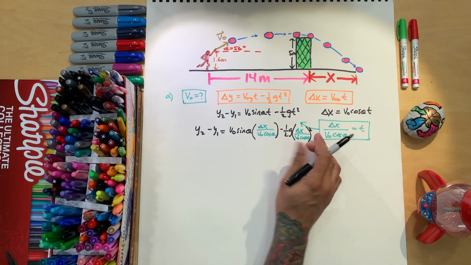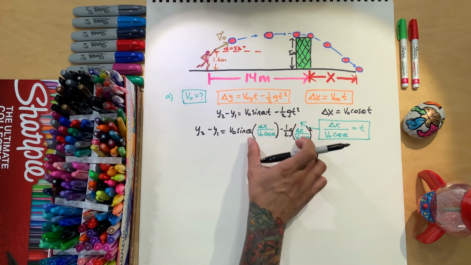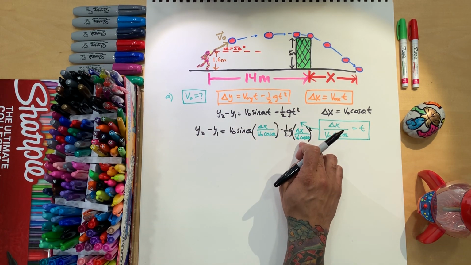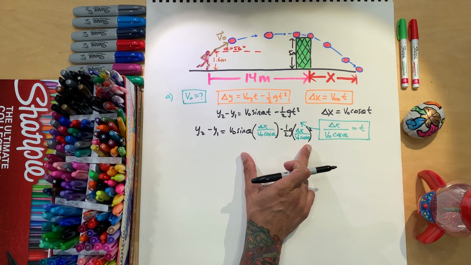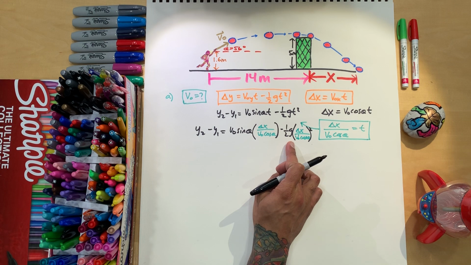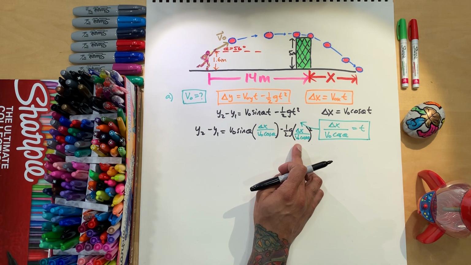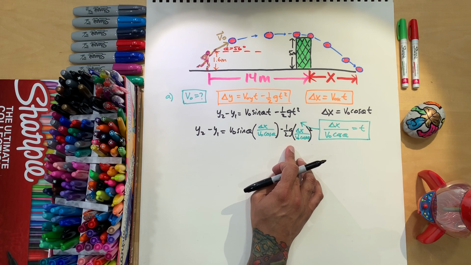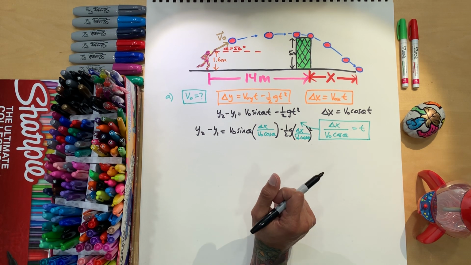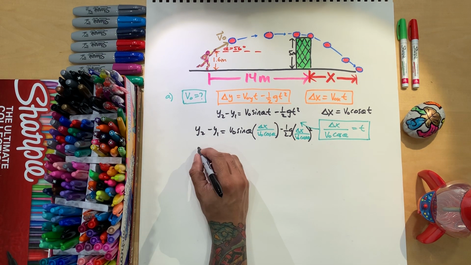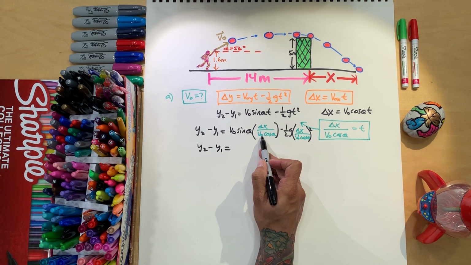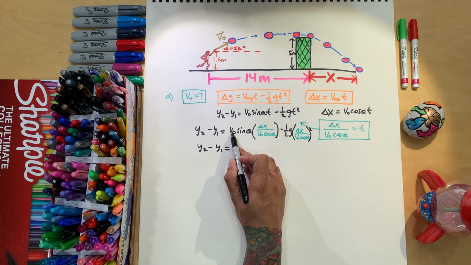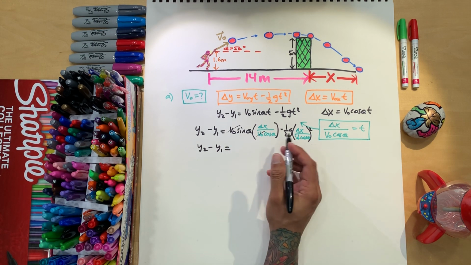So then this is still just the y, right? We just replaced the t's with what we solved for here. Now let's cancel things out. Let's see how it looks before we start plugging in numbers. So y2 minus y1, the velocity initial and velocity initial on top, so this cancels with the bottom one.